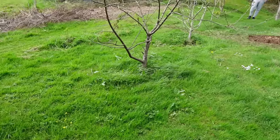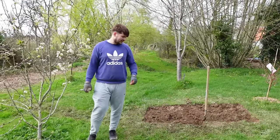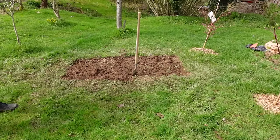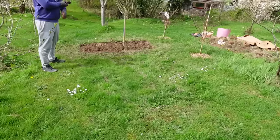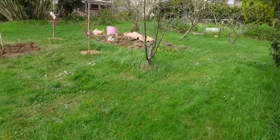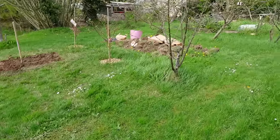Now we're in the mini orchard slash allotment and Tom is doing the new bed for the potatoes. I'm just digging the tufts out to put the potatoes in. Making good progress, mate. Part of the idea of planting this up in the centre is so it's easier for me to cut with a ride-on — I just want to go round the outside. Don't want to have to go in between the trees and all that.